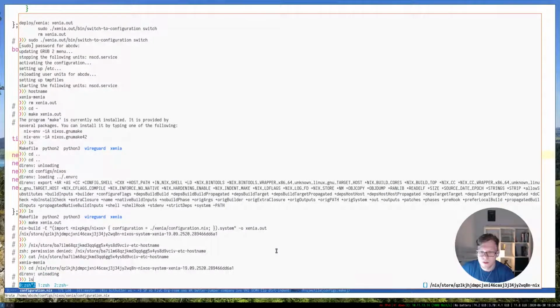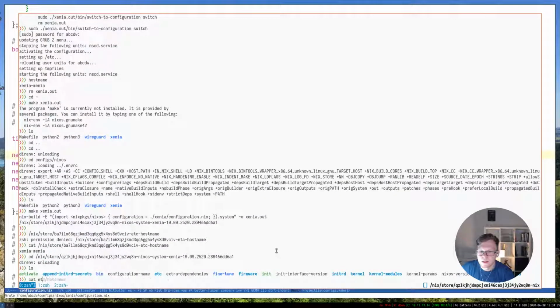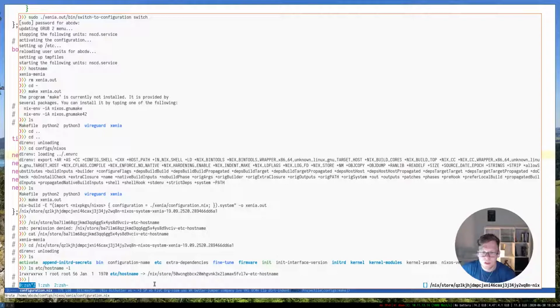We go to this directory and do this command, and it will point to a different file, not this one. Why? Because we updated our hostname, it created a new package for the hostname and updated the link for the hostname file to the new package.